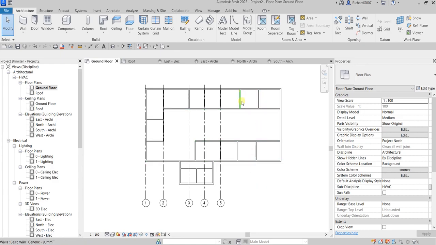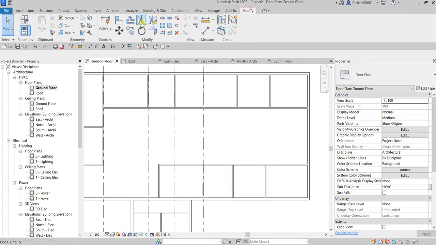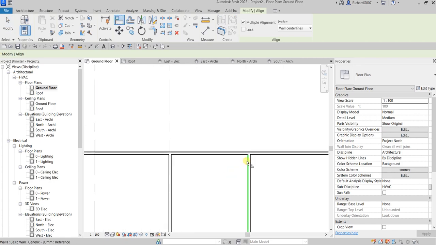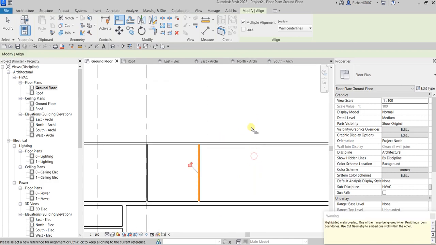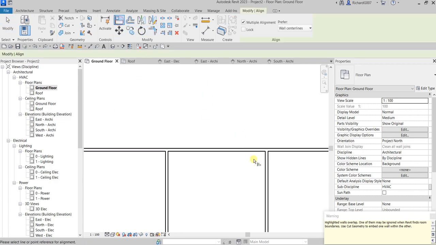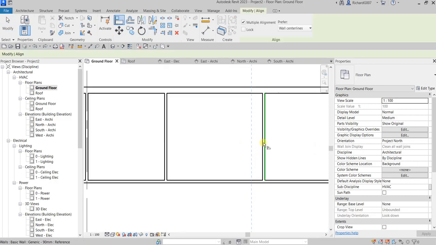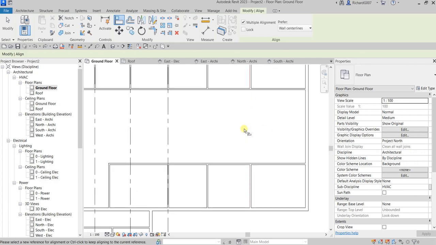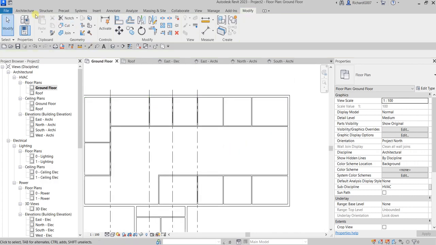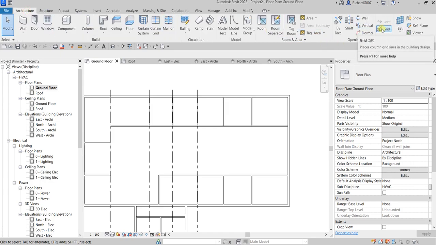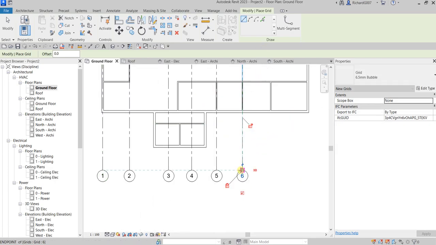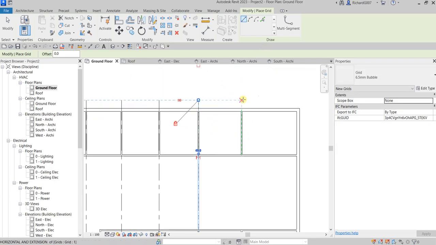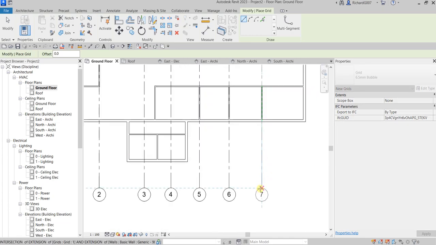Again, I'll just align all these walls here before I create the grids. So let's align. Let's click this side, then this side. Okay, this side. Oops, sorry. Okay, so undo. So align, click this one, and then click here. There you go. Then let's create the grids. Shortcut for grids, by the way, is GR. Okay, let's click. It's number 6. Automatically, it follows the number. Click. There you go.